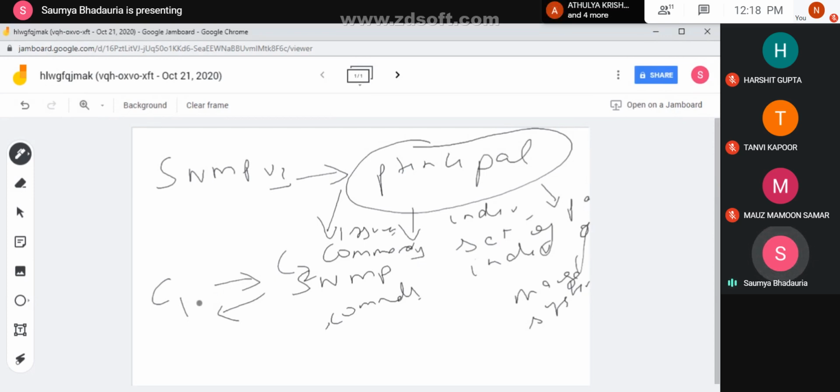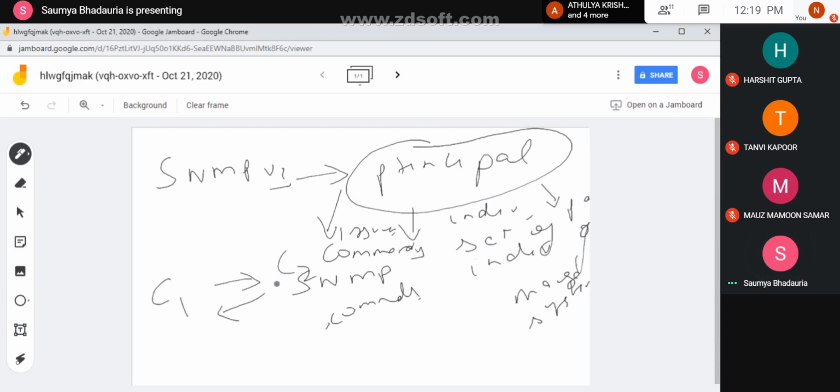And only then can I communicate and do the data transfer. Clear? Any doubt? No, ma'am. Okay. So in case of a normal SNMP V3, this relationship is established between the principal and the agents.